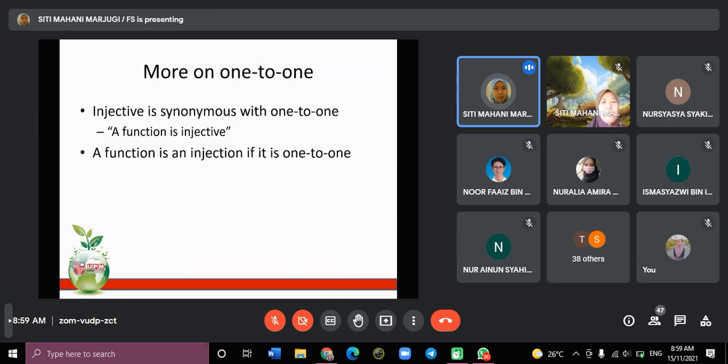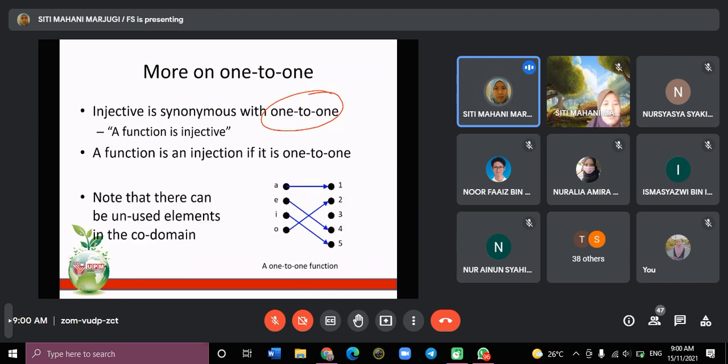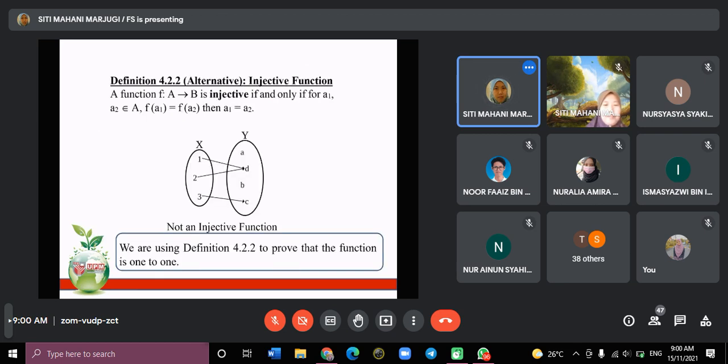Okay, injective, we can call also one to one. Sama juga. Okay, we look at this example. All element is a function. So, an element of the set A is assigned by the element of the set B only one time. So, this is a one here. Okay, so secara writing, this is an injective function.